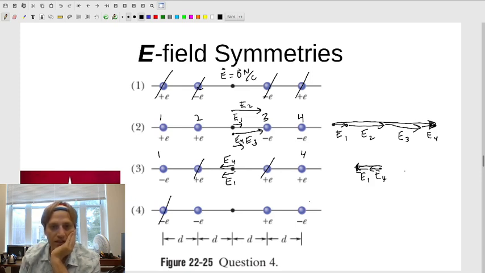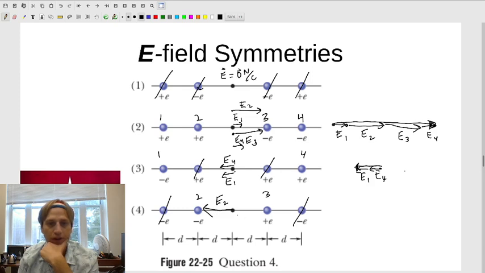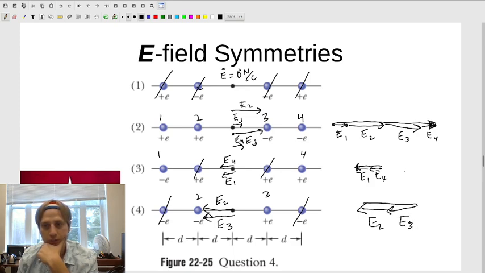Okay, and in this case, these outer ones cancel because they're same charge, same distance. Their contributions negate one another. And then over here, the forces are going to be bigger. So on my 2 and my 3, I have my E2 pointing into the particle, and then my electric field contribution from 3 is going to be pointing away. So here I would have my E2 and my E3. Okay, so my E total.